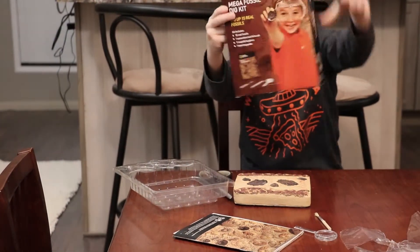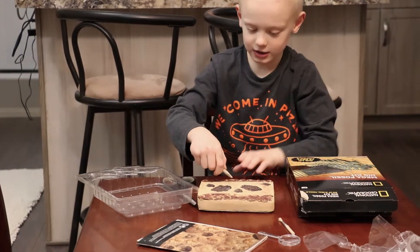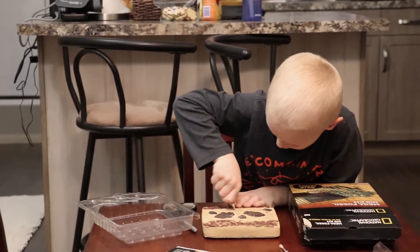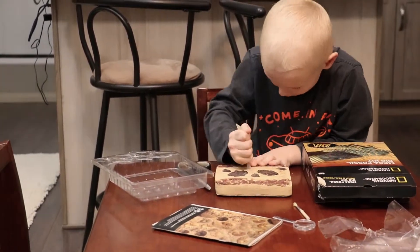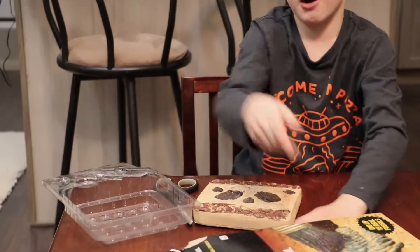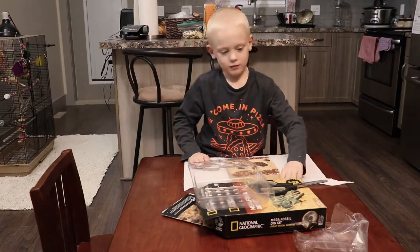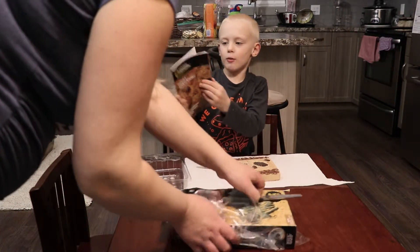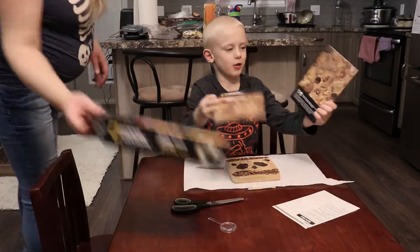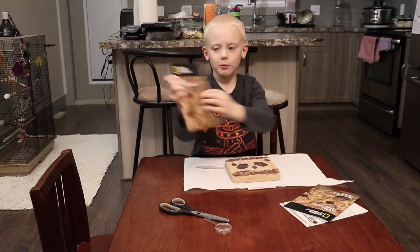The back looks like this — a little kid has a fossil in his hand. Now let's get digging. I've got one of these in my other mineral video. We should probably get a paper towel for it. Also, a little book comes with it. Here's the book — it's inside another book, I guess. This book tells us all about the fossils.